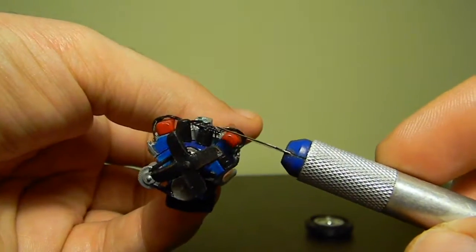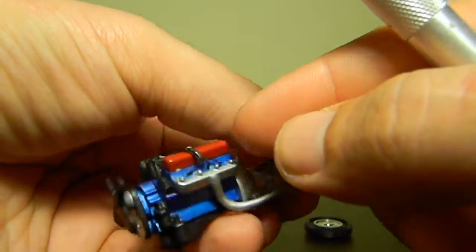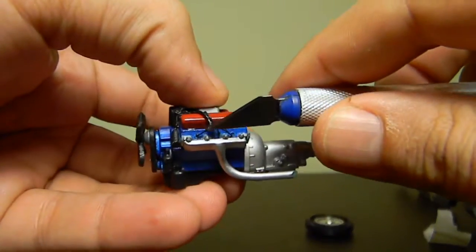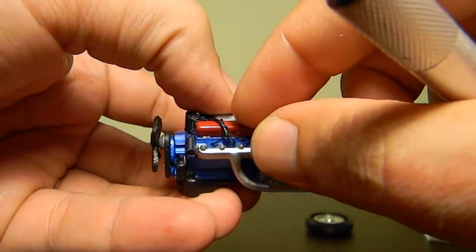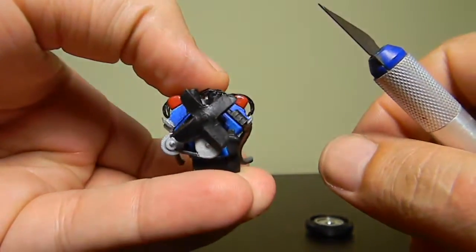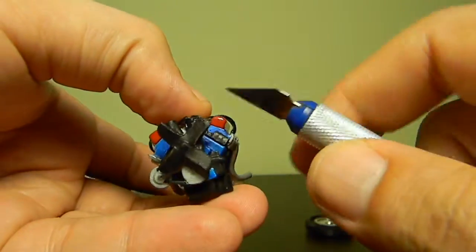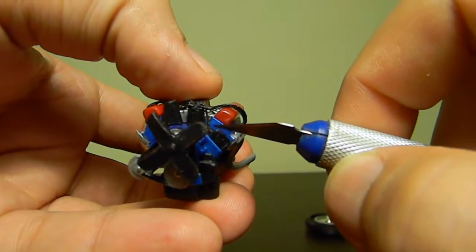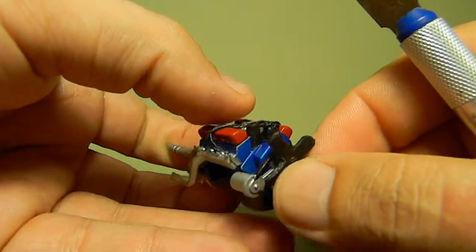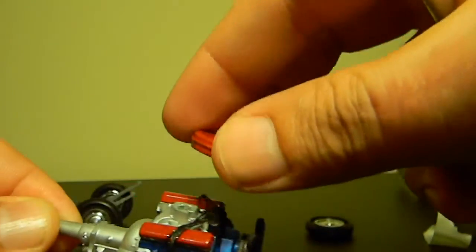The wires I cut extra long so that they actually allowed me to put the valve covers on separately. So after I'd done all the wires, I put the valve covers on, glued those down, and basically just pushed them down — the effect isn't too bad, it looks as though the wires are drooping. And you can see I also have a little wire going from the coil to the distributor. Not too badly done in my opinion, and from the top it really doesn't look too bad.